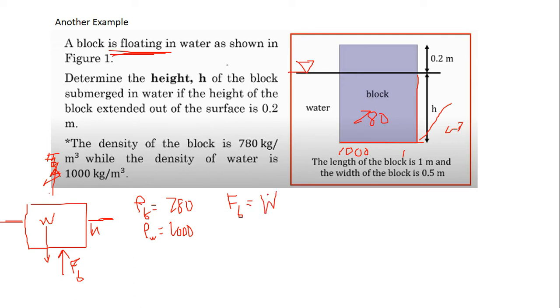The weight of the fluid, the weight of the block, and you can translate this into the rho G V term. So this is rho of the fluid, G, V, equal to the weight, the rho of the block, G, and V. Okay, so we can cancel out this G, it's the same. So we have rho of the fluid times V and rho of the block times V.